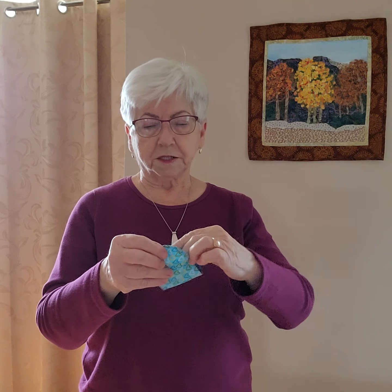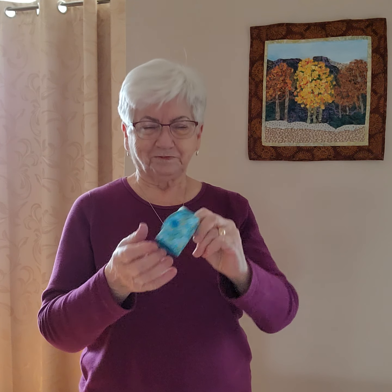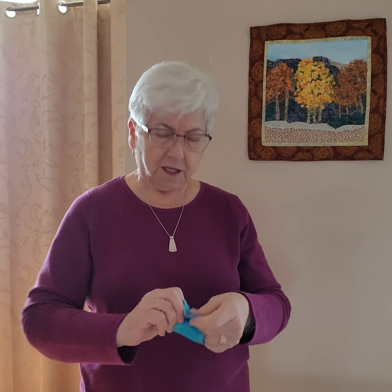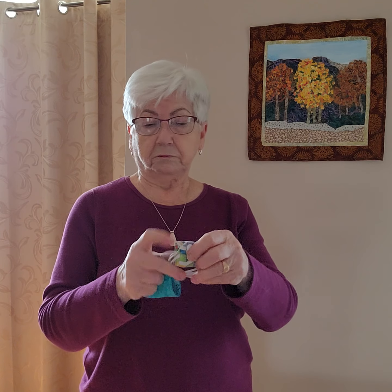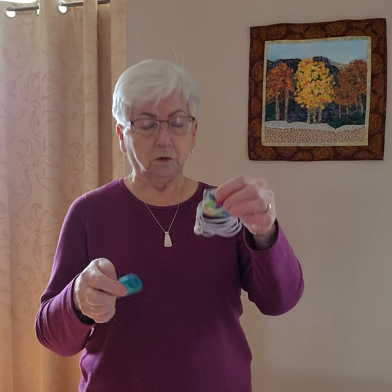So if it's this type of plastic snap, when you put the two snaps, one in each end, just watch that they're not the same. You can make it reversible because of the way the snaps go. So it'll go either way. Doesn't have to be that kind, but they certainly are handy. And of course, it can be this kind. If you want to put a little piece of Velcro in each end, that certainly would be sturdy enough to hold it.